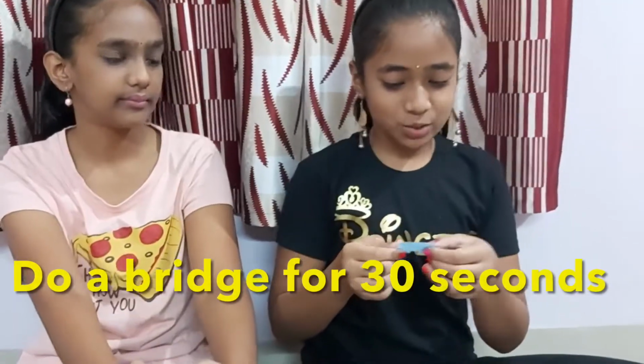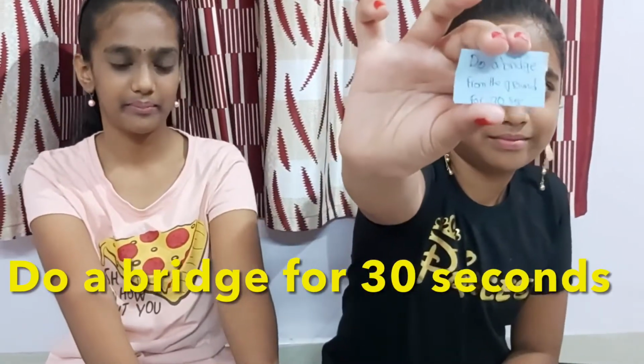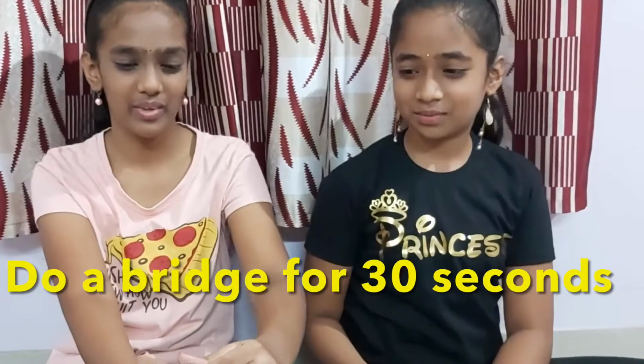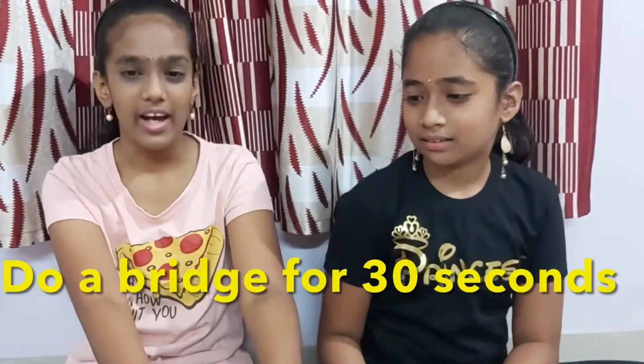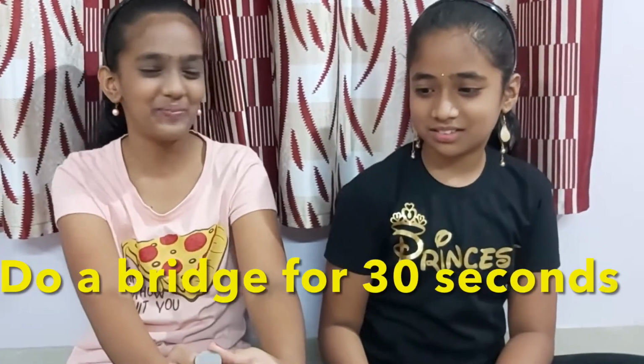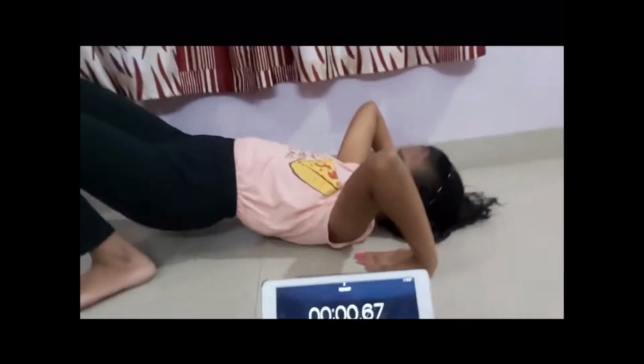So it is, do a bridge from the ground for 30 seconds. Ready? Yes. Heads. No, I'm going to choose now. Last time you chose. Okay, I choose heads. Tails. You don't have to choose, you get it. And it is tails. I have to do the bridge. Yes. Go.